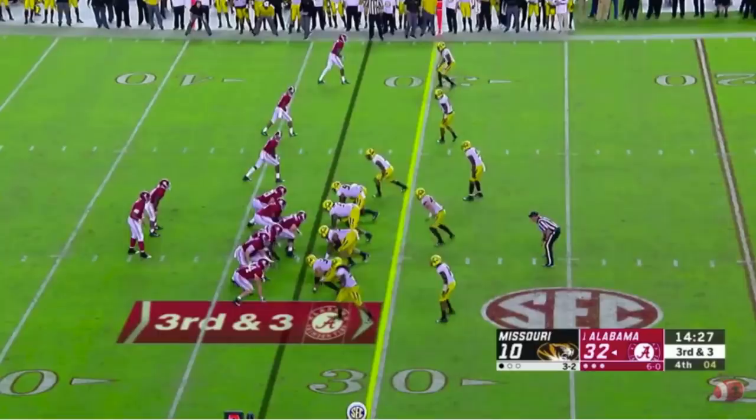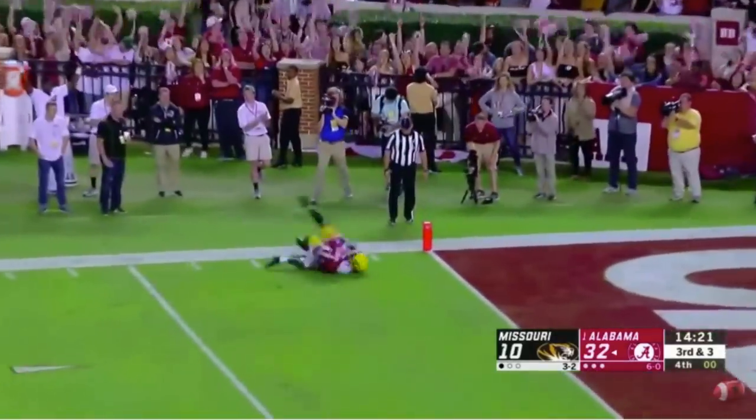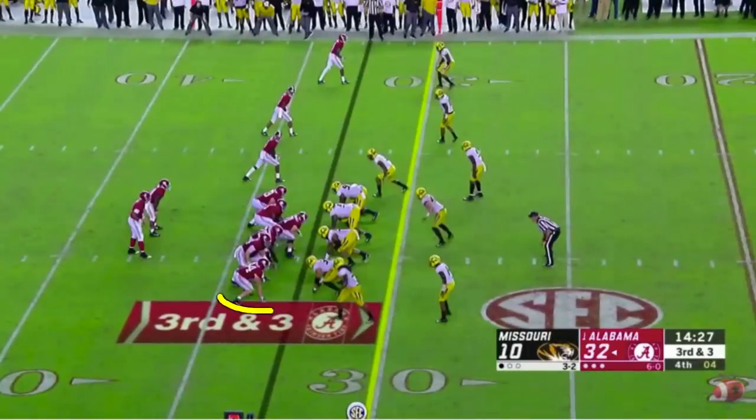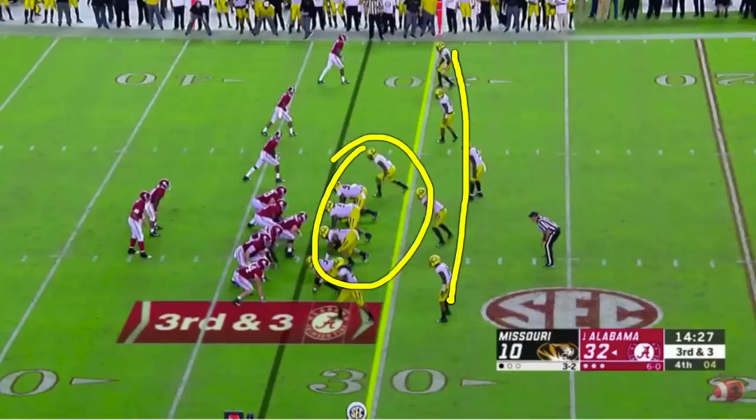Jalen Hurts in the ballgame in the fourth quarter hits a corner route up top with two underneath against a seven-man rush — puts it to the outside, big throw. You go back and look: in alignment, you know it's man coverage. They put a tight end into the boundary, three receivers to the field. Four down linemen, three linebackers all in a position to come after you. It's a further giveaway because there's nobody deep — zero safeties deep. The corner is walked over the tight end, looks like man-to-man. It's man-to-man everywhere else. So you know you have straight man coverage across the board, and all seven of these defenders are coming after you.